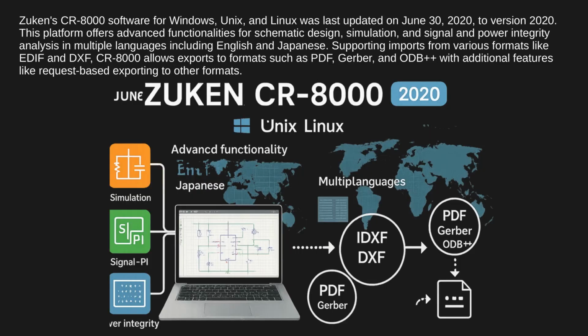Zuken's CR8000 software for Windows, Unix, and Linux was last updated on June 30, 2020 to version 2020. This platform offers advanced functionalities for schematic design, simulation, and signal and power integrity analysis in multiple languages, including English and Japanese. Supporting imports from various formats like EDIF and DXF, CR8000 allows exports to formats such as PDF, Gerber, and ODB++, with additional features like request-based exporting to other formats.